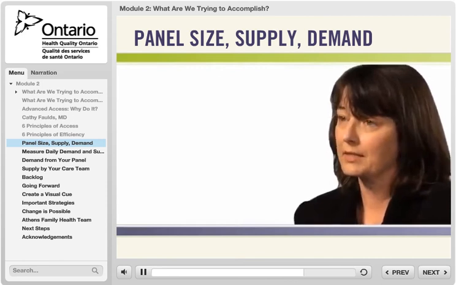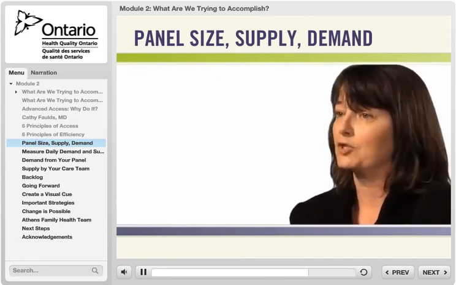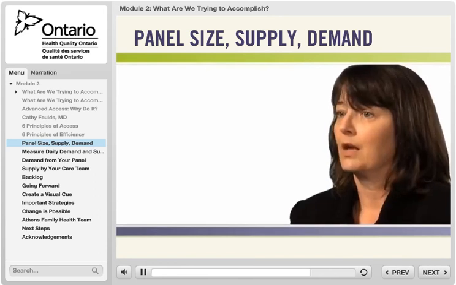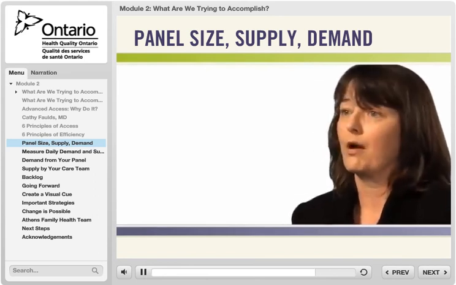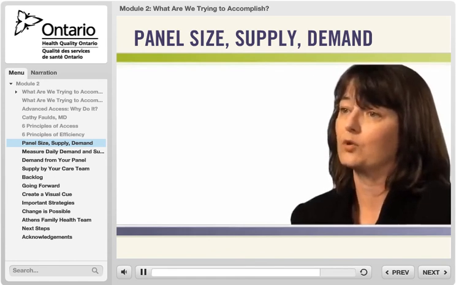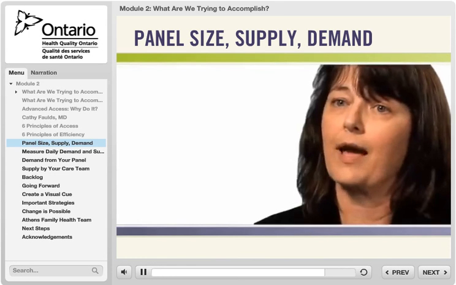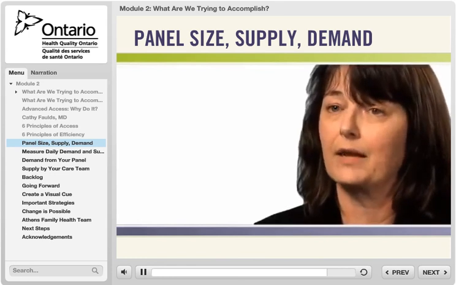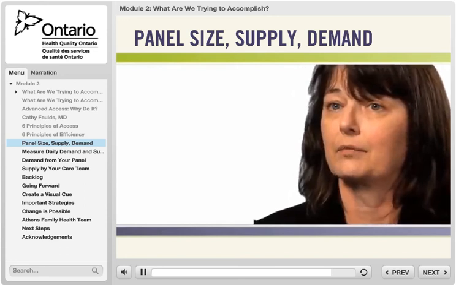I have to look at the velocity that I see patients in, and I have to be prepared to make changes for that. I have to look at whether or not I can hire or whether or not I can expand my teams so that I can put more directive work on their shoulders. So I have to look at how much supply I have in my office, and I have to be creative and progressive to say, how can I increase that supply?